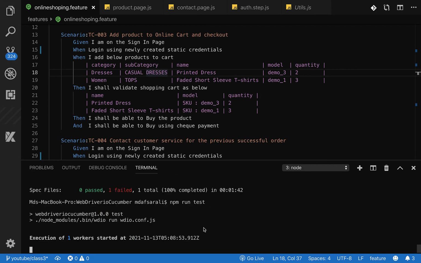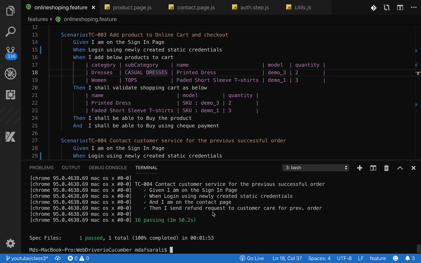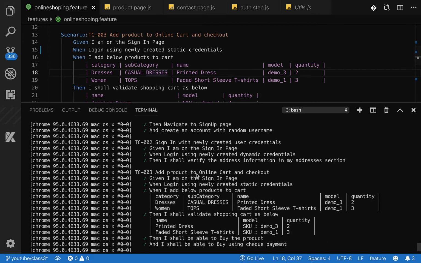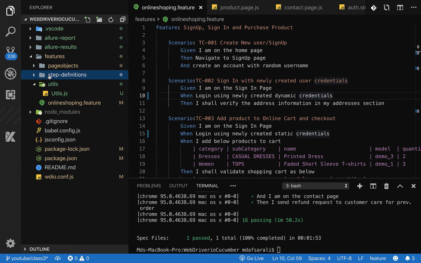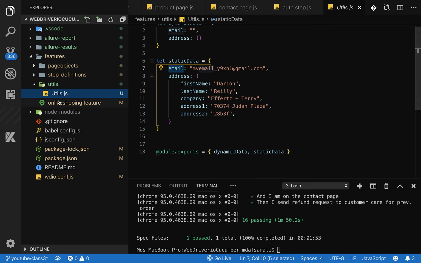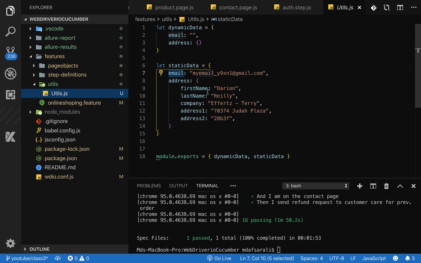It's running the feature file. Now you can see all tests passed. Fine. You can also use a JSON file instead of utils.js. This data, you can have in a JSON file where you can get all the test data, or maybe some external file if you want. But I think for this case, it is okay within this file itself. Or you can have one constant file or something like that, where you can get all the data.